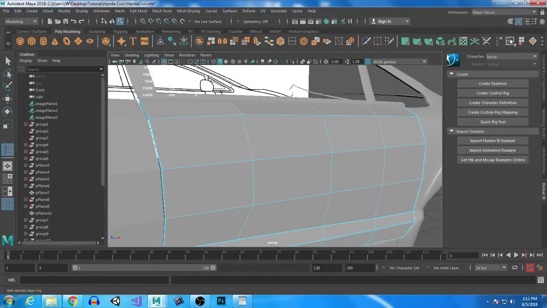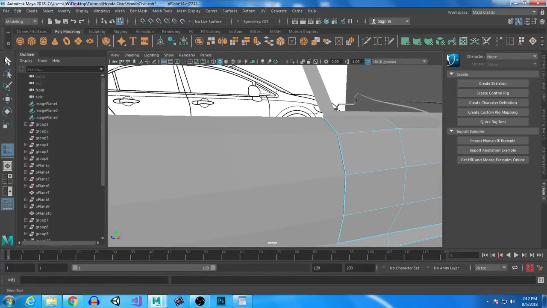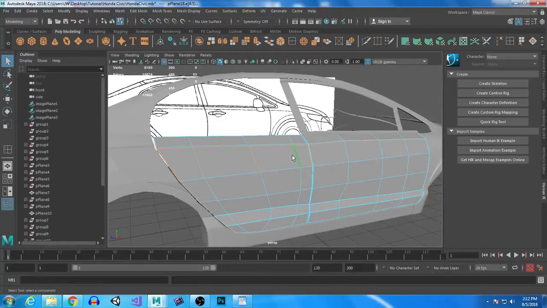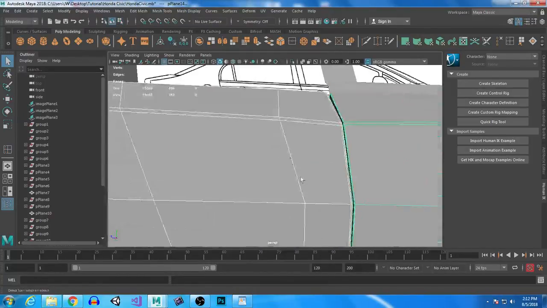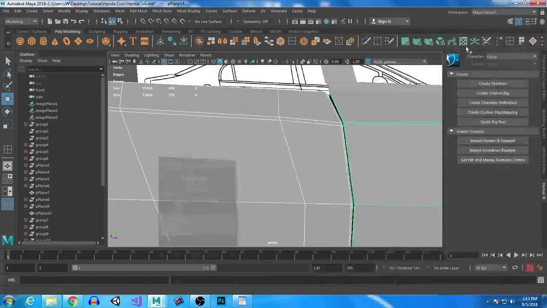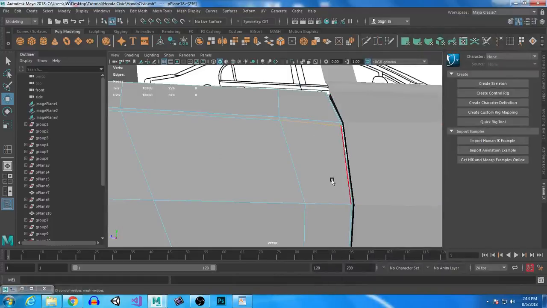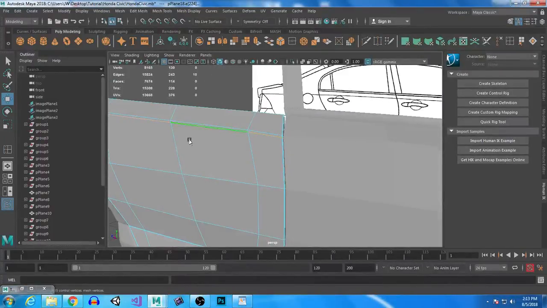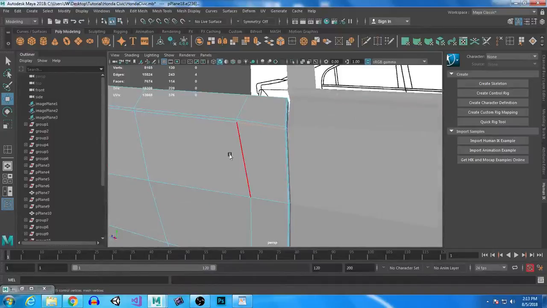Let me see. Yeah, I think that's going to be the best way. I'll just have to go along the normal. So y'all are going to see a new little trick you have yet to see me do. So we have this, and I want to start tapering this down right about here somewhere. So right here on the move tool, we're going to change the axis orientation down to the normal. What this will do is, if we select this edge, we don't want this back part selected.